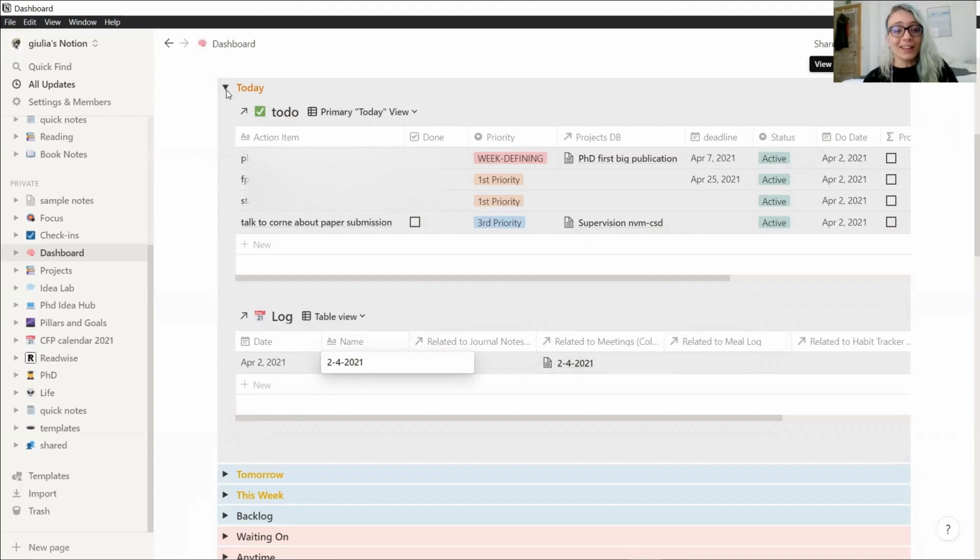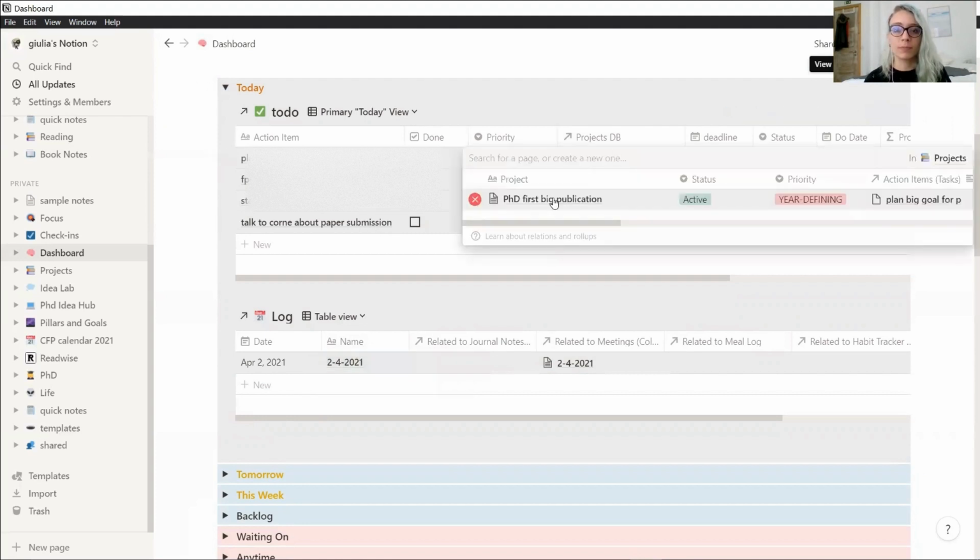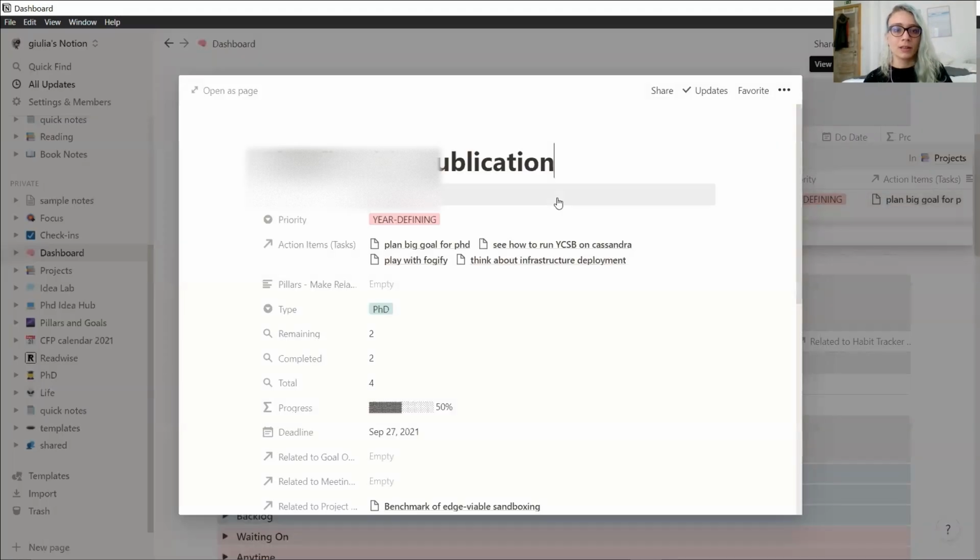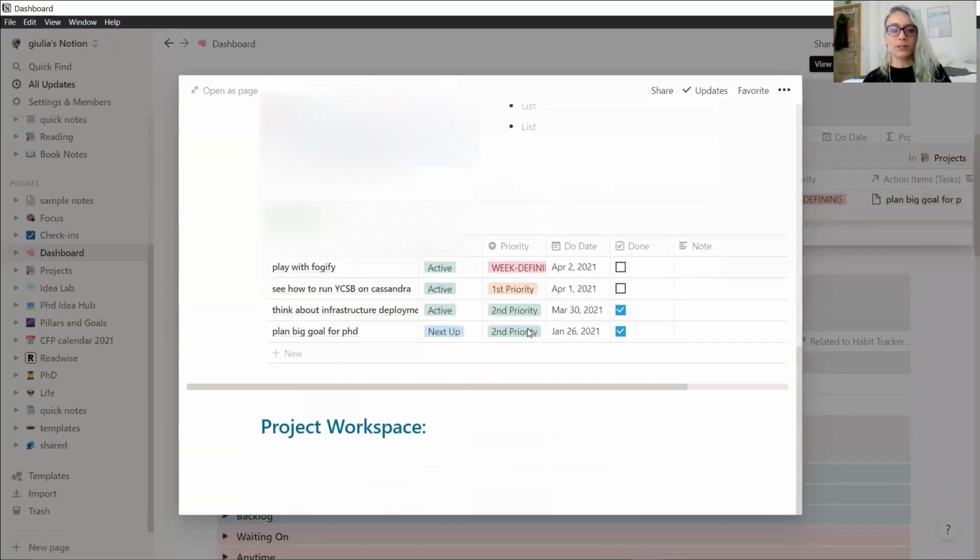But the value of Notion is that with this one, what I can do is link it to projects. So for example, if I'm working on this supervision project for a student, or this publication that I have planned, well, of course, this will report all the different tasks that I need to do for a certain project.